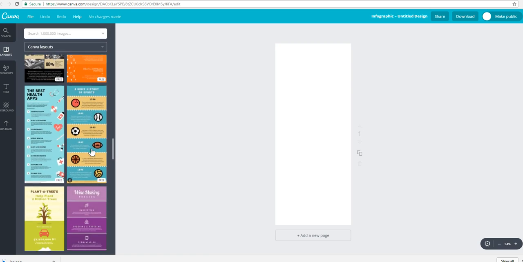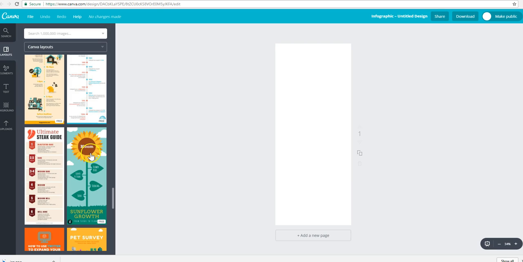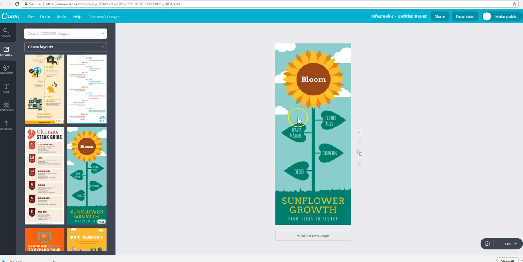I would like to talk about a couple of them, or at least one of them that's actually an example of something I talked about earlier, and drag that over there. Now I had a blank canvas, so what I could have done was gone over here and used elements and text and put my own thing together. This one is a good example of the course that I took where they wanted you to, many of the infographics capture attention and have a focal point by having a large image with things inside that image. This is sort of what they were talking about.